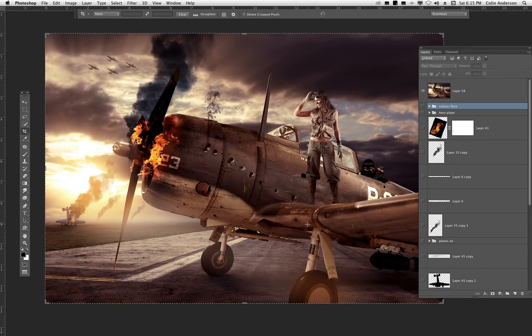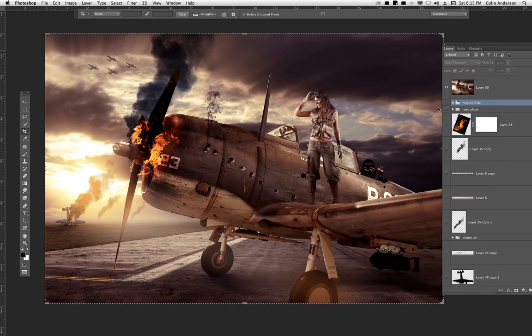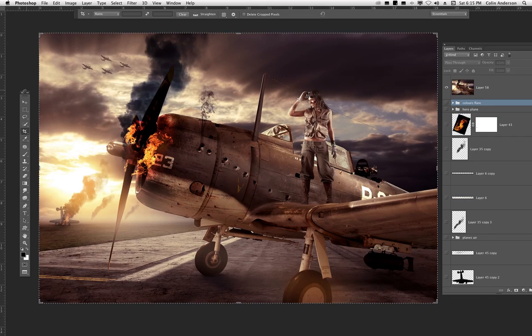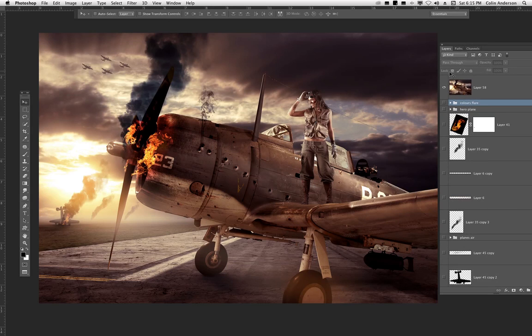So what I might actually do is break this down into two sections just to keep the tutorial a little bit shorter. So I think the first thing we'll look at today is how you establish the overall feel and the background. Alright, so if I just switch off this front layer, the overall shot, and just concentrate on the background, I'll show you how to get this type of depth to help sell the shot.